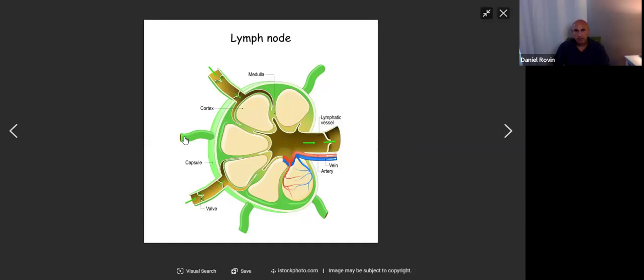Here's lymph coming in, there's lymph coming in, there's lymph coming in, and lymph nodes are the filtration of lymph. Look at how the lymph vessels have valves, just like veins do. Arteries are under pressure. Blood coming right into the lymph node. Blood to feed the lymph node oxygen. But the red blood cells don't leak out. No, they stay in the venous return and go back out.